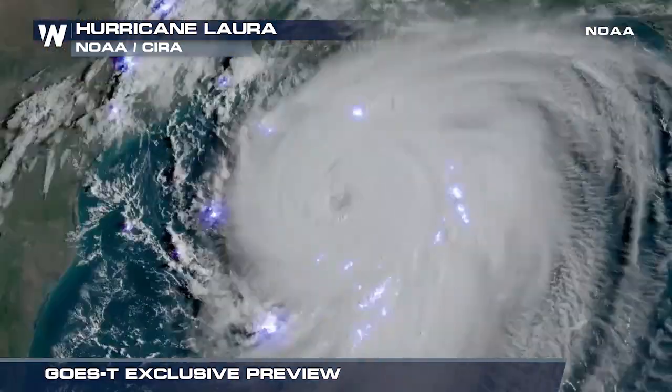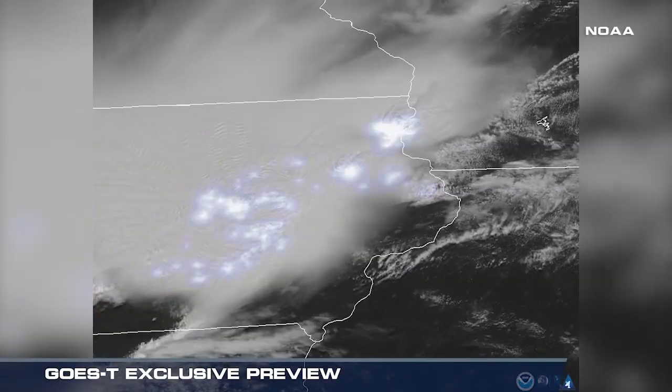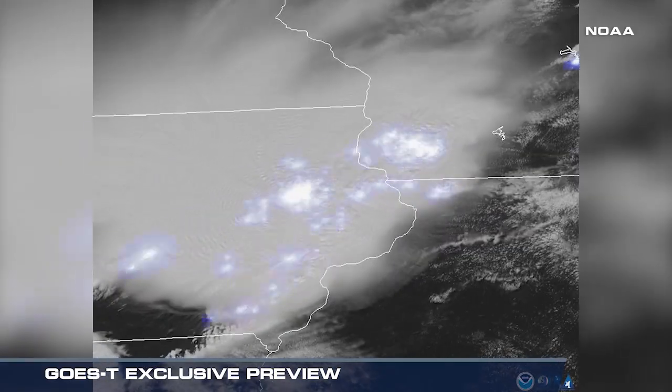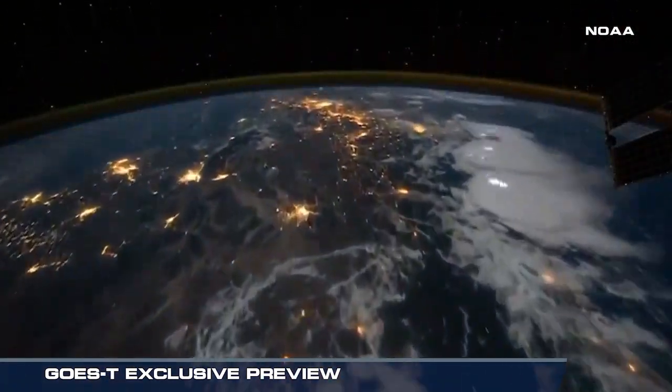It provides us incredible imagery at a faster speed to aid with forecasts and showcase weather events as they are happening. GOES is really about protecting life and property. Everything we do is about how do we make it easier for forecasters to help decision makers make decisions faster and better, also including special instruments to help us better understand space weather and how it impacts us here on Earth.